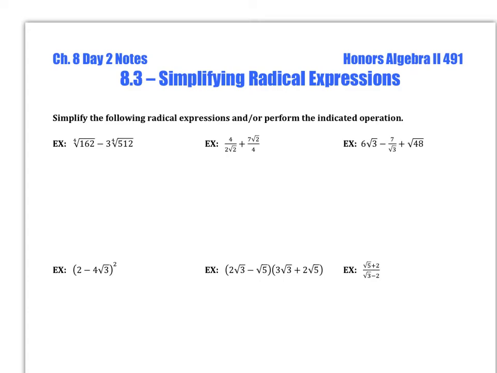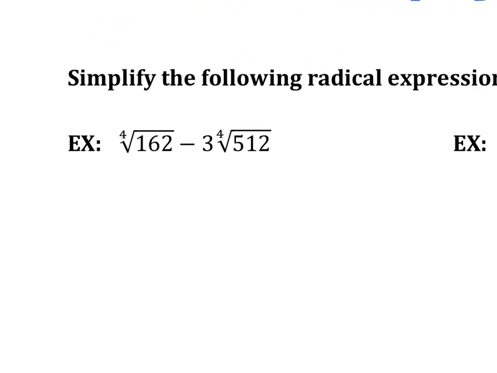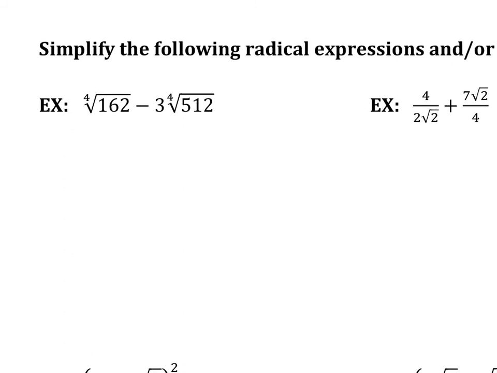Okay, so let's go ahead and jump in with example 1 here, where we are subtracting two radicals, but what we should notice is our index is 4. So we're taking the fourth root. So right now we cannot combine these terms because they're not the same. In order to combine these terms, we need the same index, which is 4, so we have that, but we don't have the same radicand, which is the value that's underneath the radical. So we have to simplify each of these terms individually before seeing if we can in fact combine them.